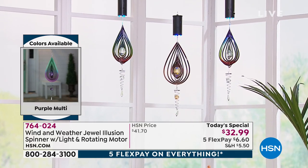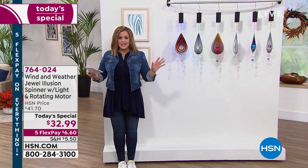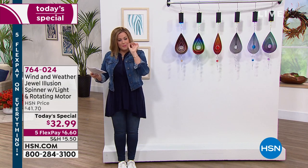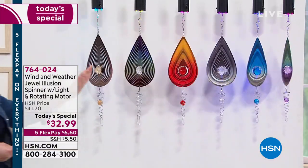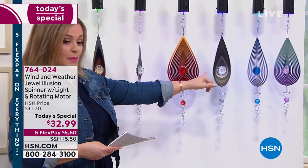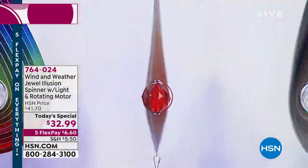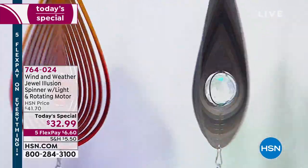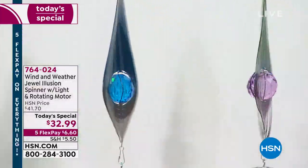No wind required, no hand cranking, no revving — it spins on its own because of that brand new revolutionary motor. No complicated recharging, just three double-A batteries, and because it sips power lightly, you don't have to constantly change them. Quick update: since we just launched this show, the blue, purple, and red are accounting for practically all sales. If those are the colors you love, those are my most limited — just nine minutes in, they're already going fast.